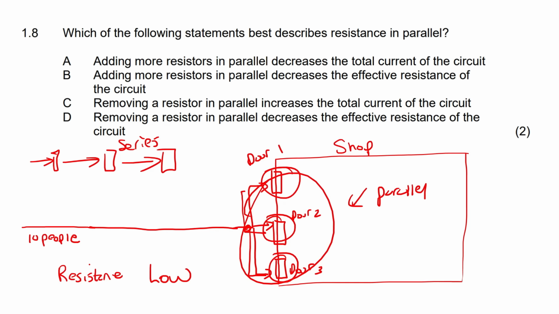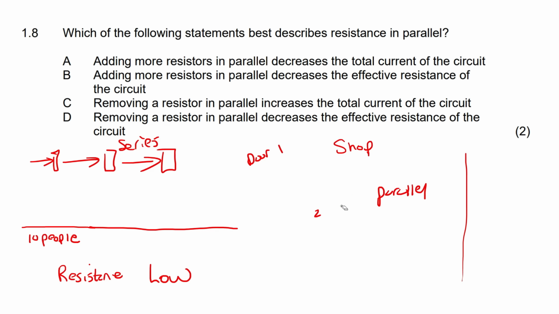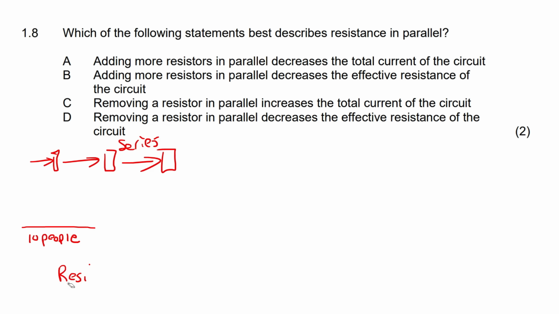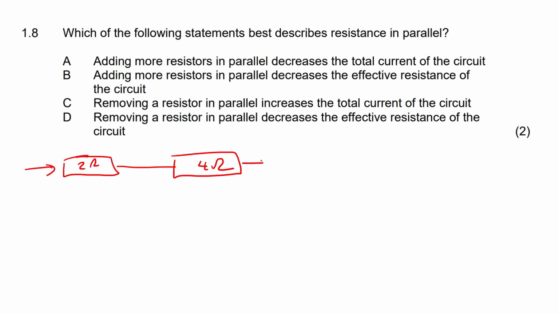Let me prove this to you mathematically now. Check this out. It's quite interesting. It's really cool. Because if you don't think about it properly, you'd naturally think that the more resistors you have, the higher the resistance. But that's only if you do it in series. Check this out. Let's say we have 2 resistors, a 2 ohm and a 4 ohm. Now, because they are connected in series like this, what is the overall resistance? The overall would be 2 plus 4, which is 6.